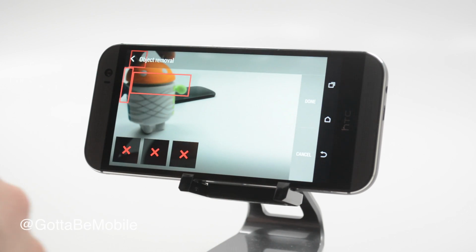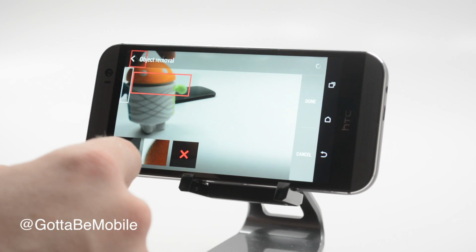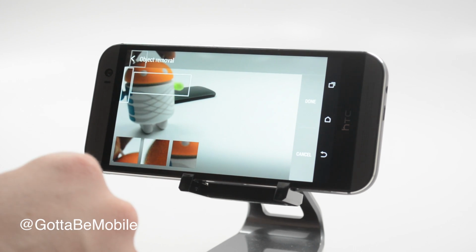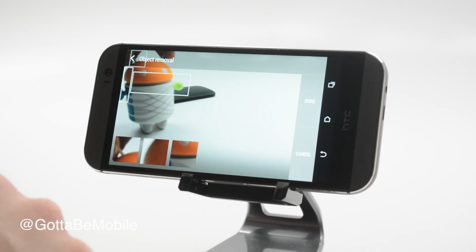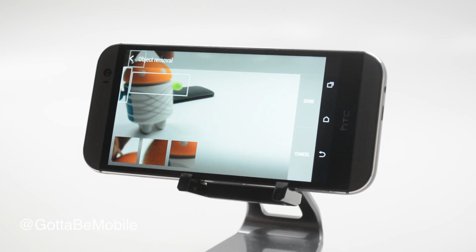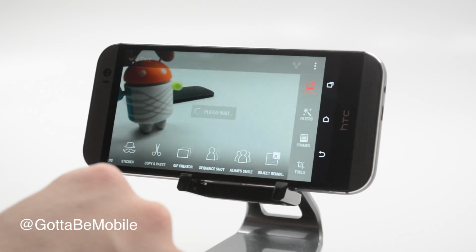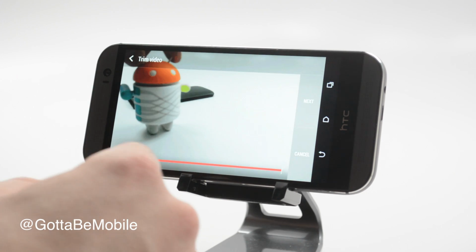Say you're in a... looks like I can remove a few things from this, but this is more useful. Say you're taking a photo of your friend in front of a famous sculpture or something and someone's walking by or riding a bicycle through. You should be able to, if you use Zoe, pull those people out so you get a better overall looking photo.